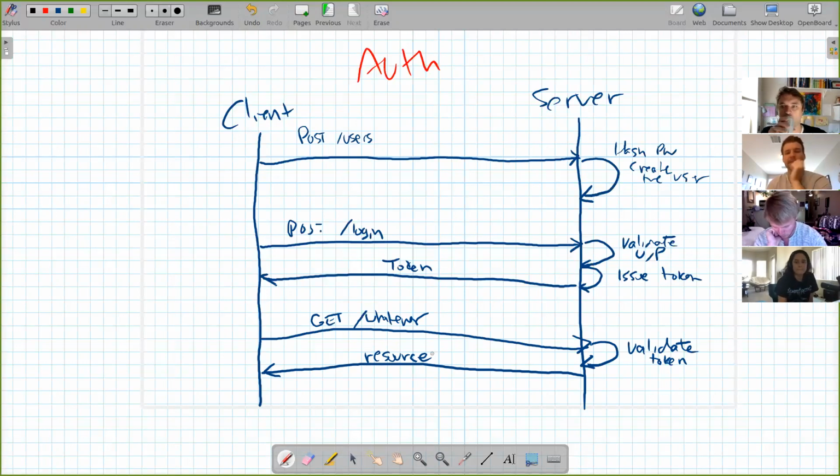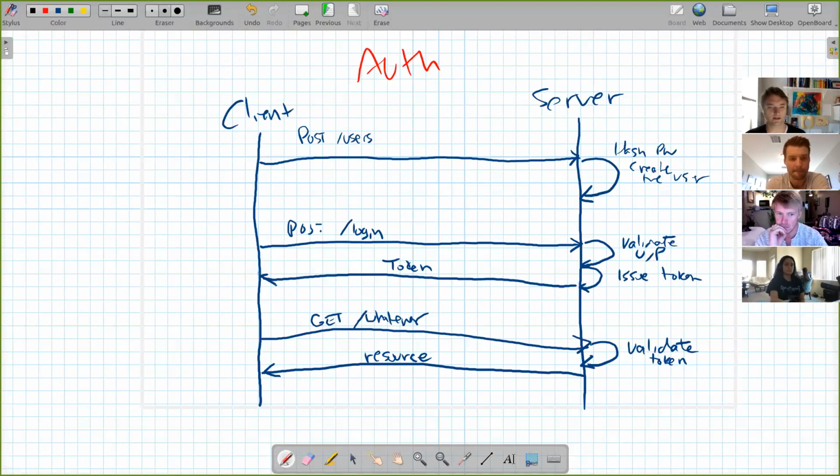So once you send back the token, where's the token stored to be able to send that back to your server side? Great question. You can do it a few different ways. You can store it in a variable. Most common way to do it, though, is to put in local storage.